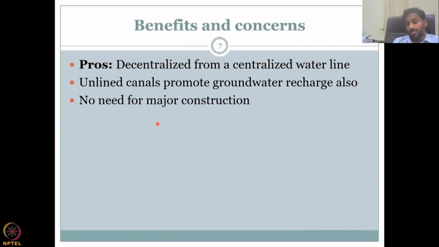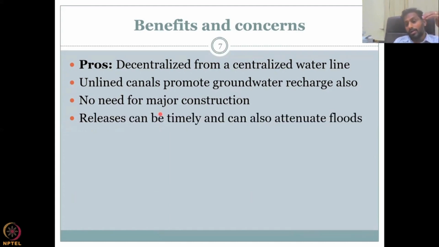No need for major construction, no big budgets needed for maintaining a cement or a weir or a canal, nothing. You have to dig, and most of these government schemes, which I'll be talking about in this lecture or the next lecture series, you would look at how you could carefully use the government schemes to maintain and manage these kind of systems.